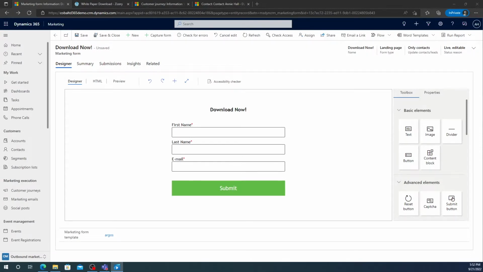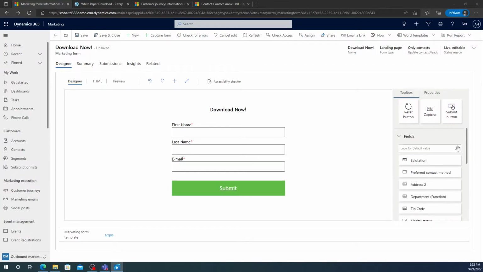We are now looking at the D365 Marketing Form Designer. When someone submits a form on your website, it will automatically create a lead, a contact, or both. You can see how easy it is to drag and drop elements into your form. You can add images, text, buttons, reCAPTCHA, etc., but more importantly, you can easily drag fields from your lead and contact records. This way, when someone submits a form, the lead and/or contact record will be created with these fields pre-populated. There are a ton of form templates that come with the basic fields already in the form, first name, last name, etc., but this is great if you have a custom field you want to add to the form. All of this can be done in 5 minutes with no HTML experience.